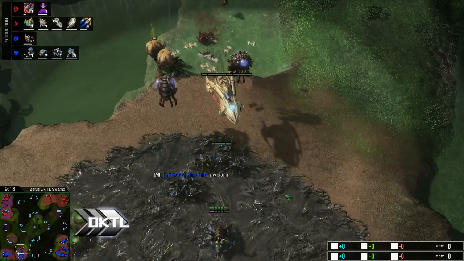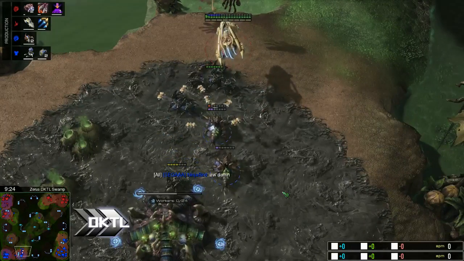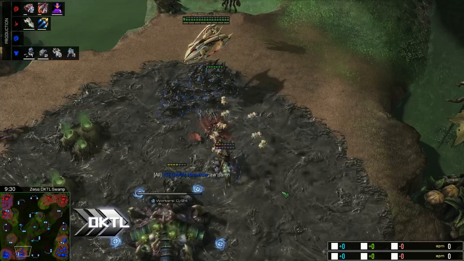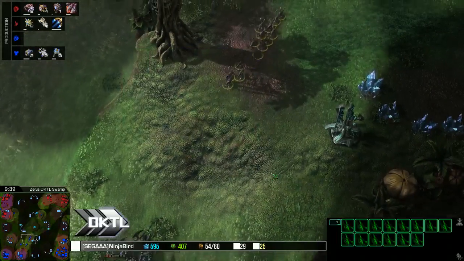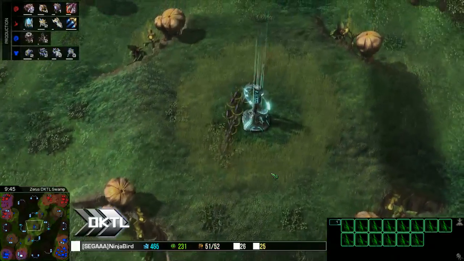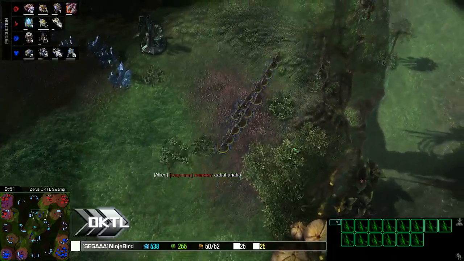And here comes Ninja Bird just being like, oh crap, I have nothing to shoot up. Except for queens. Queens aren't that good. But remember, the carriers are fair. Apparently the queens had enough damage to take out all the shields. Forever, bro. Ninja Bird just says, screw this. You have one carrier, I'm just gonna push you. Hey man, carrier's a good unit.